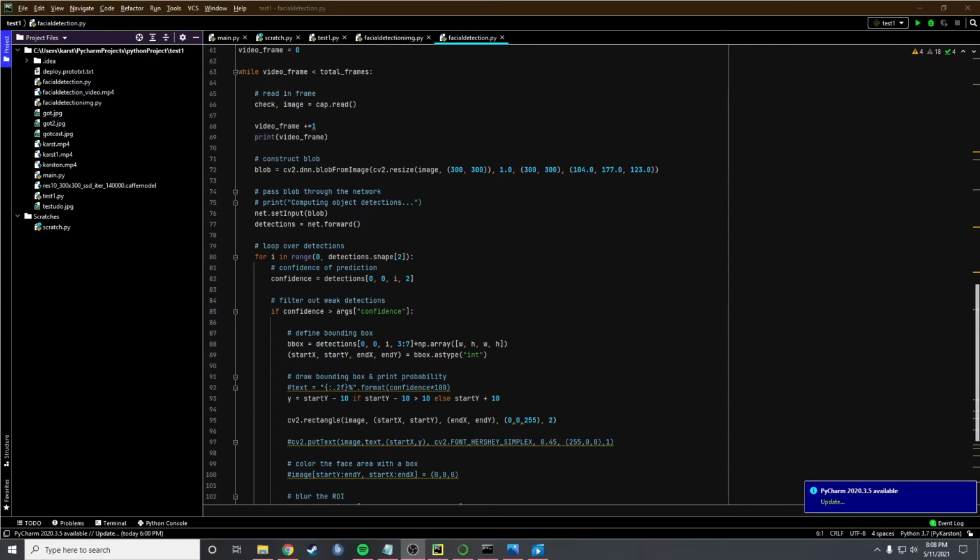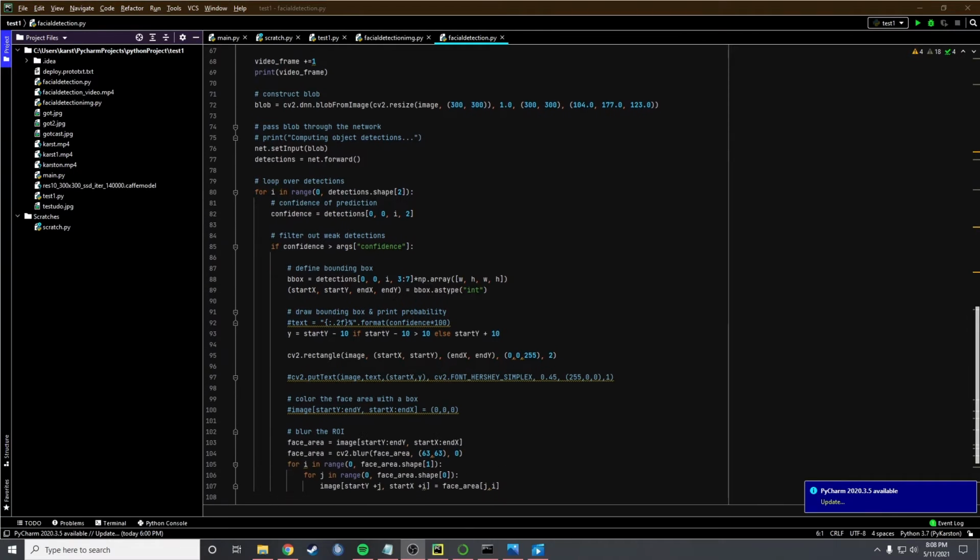So the goal is to detect faces with these blobs. So it sends these blobs to the network, which detects faces, and for every blob it will have a confidence level that it is a face.